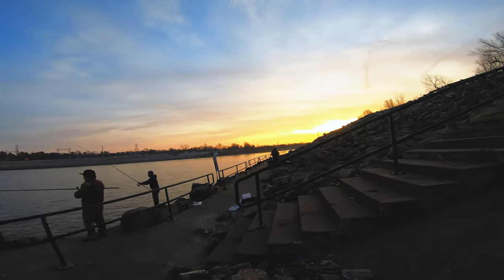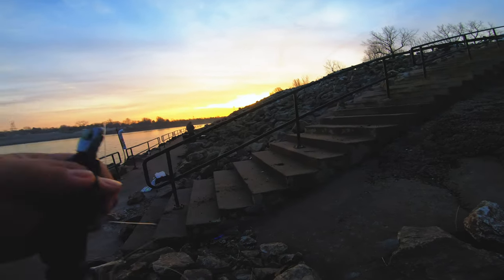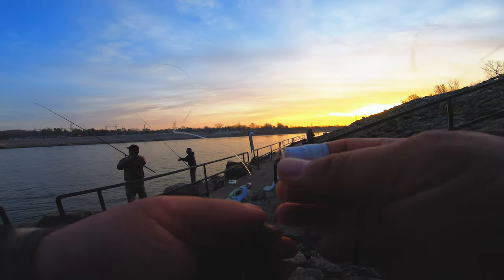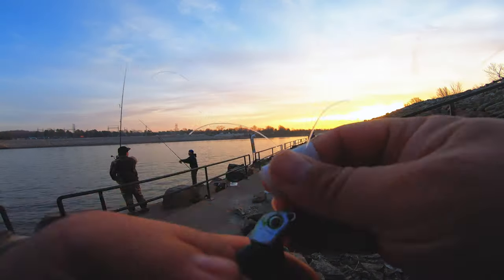I got it. You got like a 2-ounce jig head? I bought 8 of them. 8 of them? That's probably not enough for you guys, so. I'm good with it.